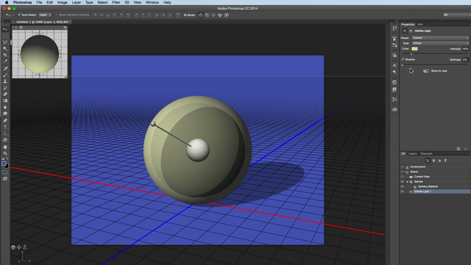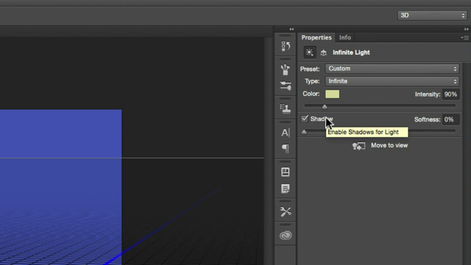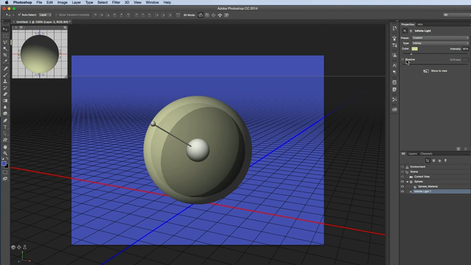Speaking of shadows, there's a checkbox here for shadows. Every light that you put in the scene has an option for changing the color and changing the shadows. If I uncheck the shadows, the shadow casting goes away. I should say it's not that the light doesn't cast the shadow, but the light hits the object and then the object casts the shadow. If you shut that off, any objects getting affected by that light will not cast shadows.